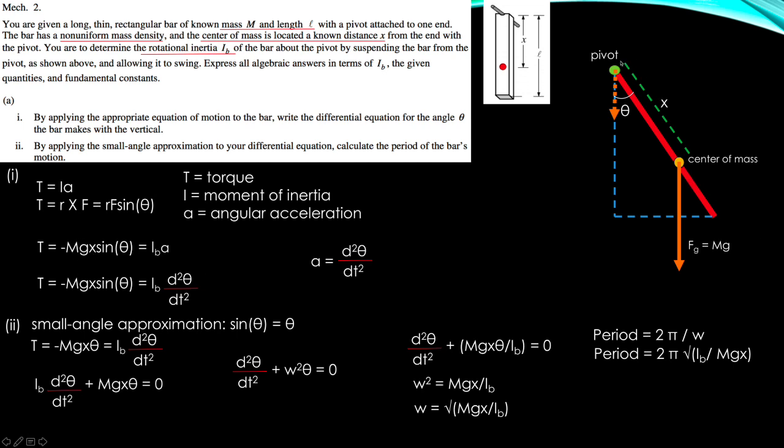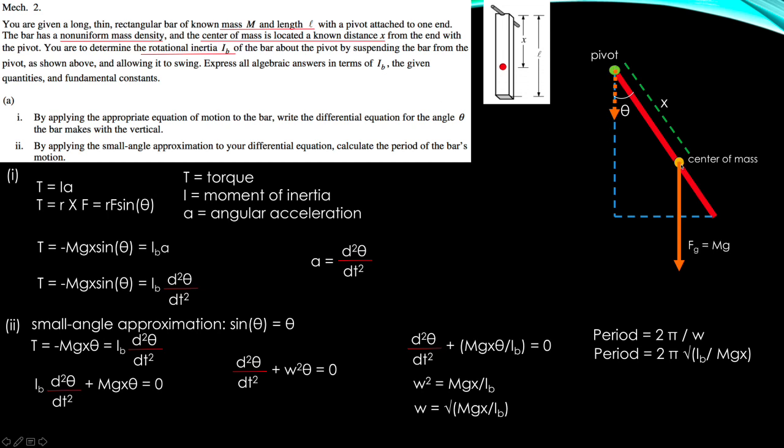And another thing, it's given in the question that the center of mass is right there. So that's basically saying, imagine that all the mass is at the center of mass, because that's what the center of mass is. It's asking you to assume that all the mass is centered right there. So that's why the force of gravity is from here, right? And you can't just say mg at L over 2 or L, because it says it has non-uniform mass density.